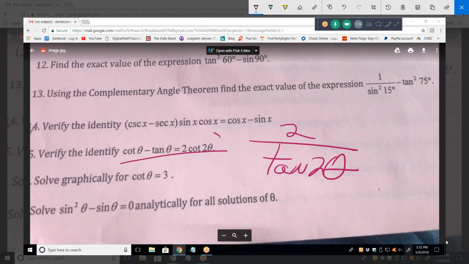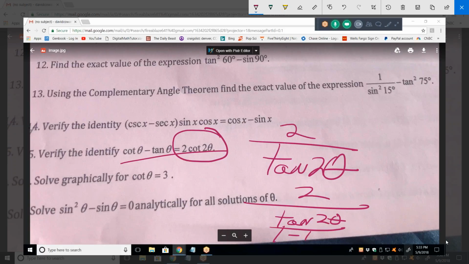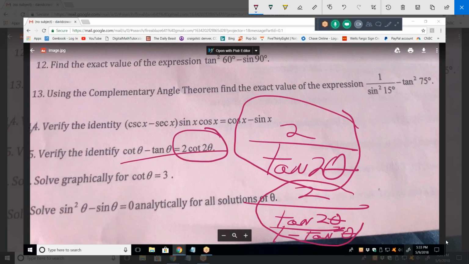Let's see, is that it? The right side. I think that gets it, because now we get 2 theta was the tan of 2 theta all over 1 minus tan squared of theta, right? Wait, what? What did you do? In other words, that identity. Did you just multiply it up to the top? Wait. I took the right side and started working with it.